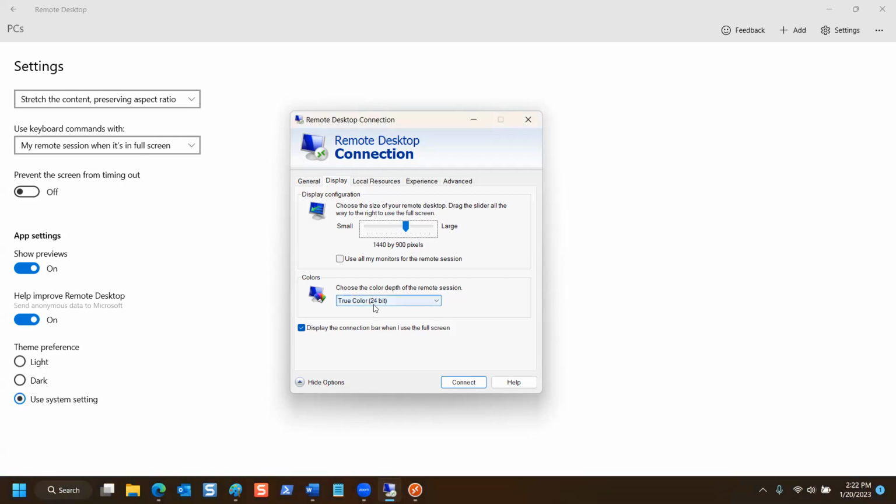The other thing you can do to enhance your experience when you connect to your remote system is to adjust this color setting so that it's 15 or 16 bit. And I usually pick 15 because all I'm doing is working with tasks and some basic graphics. I'm not editing graphics. I'm not adding special effects to a TikTok video. I'm not doing any of that kind of stuff. So I don't need that.